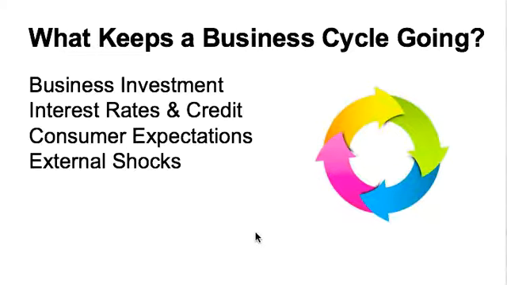All right, so what actually keeps a business cycle going? How do we go from expansion to peak, to recession, or all the way down through contraction to trough? How does that work all together? Well, usually in a business cycle, there's two things that need to take place. Here are the 4 factors. If at least 2 of these factors happen at the same time, this is where we see a business cycle begin to move.